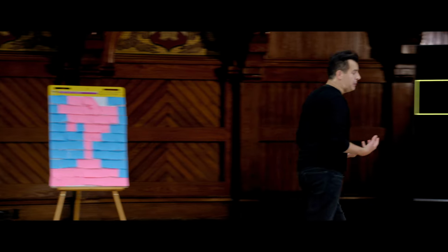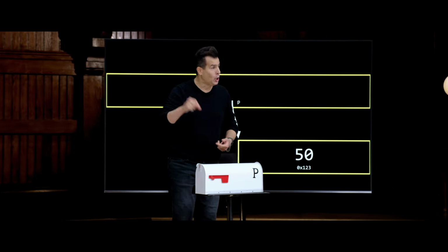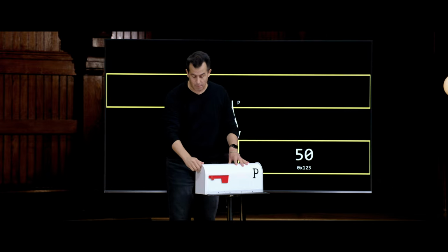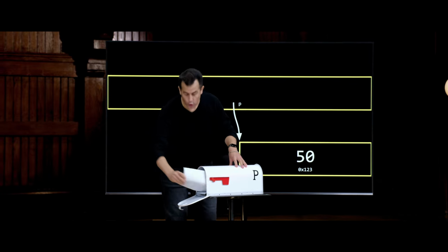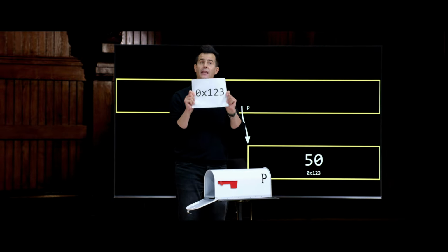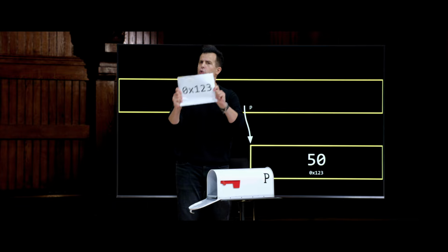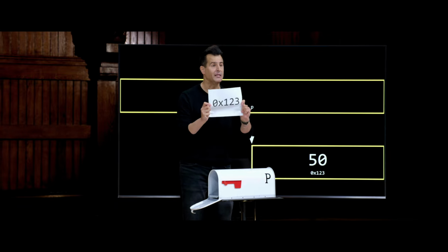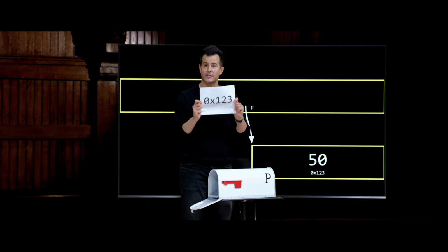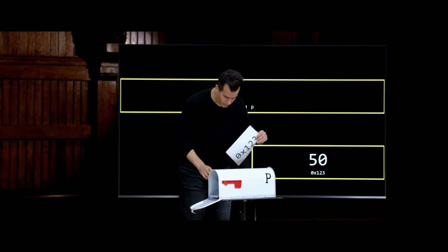So if I am the computer and I am executing code that looks like star p, go to the address stored in p, that's akin to a person opening up a mailbox, looking inside, seeing that what's in there is not an actual value you care about per se, but it's kind of like a treasure map. X marks the spot, if we sort of abuse the metaphor, which just means if I want to go to the address in p, that means I look in computer's memory, and just to be dramatic, we can do this too.